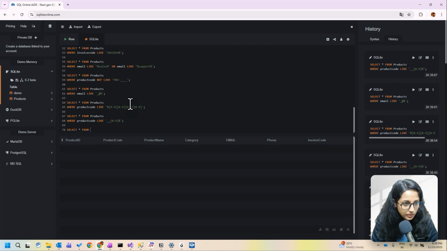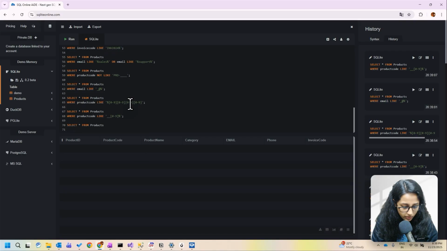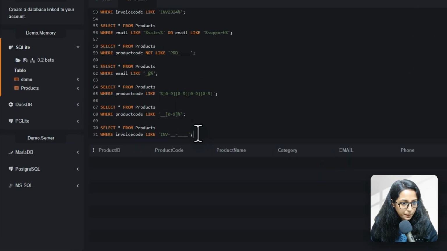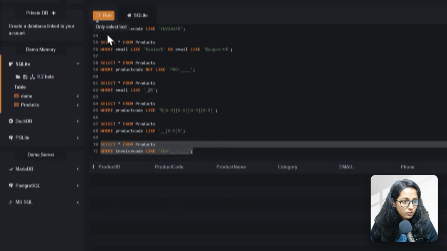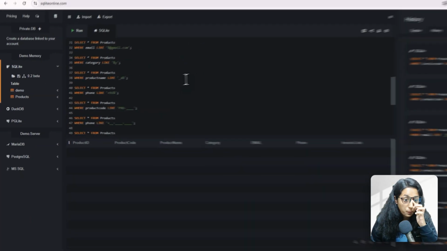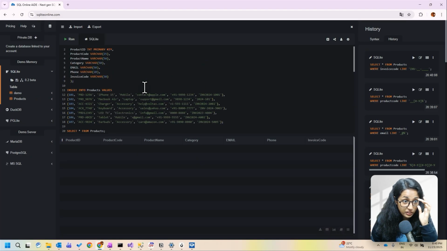Select star from products where my invoice code is like INV 1 2 3. Sorry, this should be 2 and this 1 2 3 4. And in this format, whatever we get, I guess we do not have any in such format.